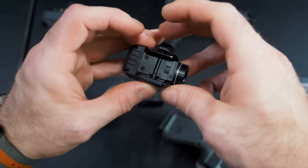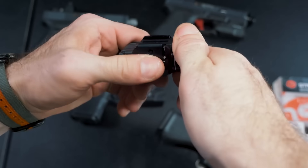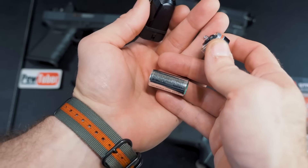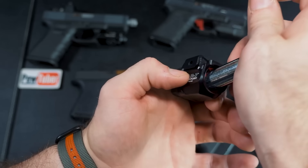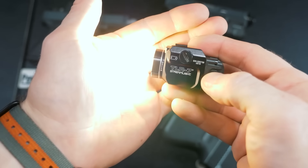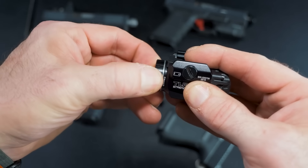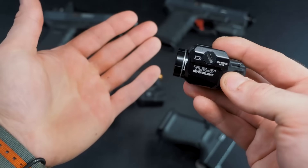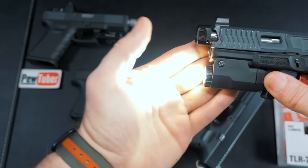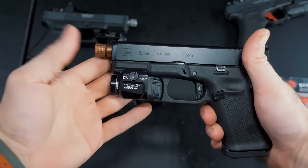For the battery, you just unscrew the front portion — it has a nice O-ring for waterproofing, really good-looking internals. The CR123A battery goes in positive-side first into the light, negative side sticking out the front. You'll notice this little arrow here: when you turn it to the first detent it stops — that's the locked-out position. The Inforce does something similar; you unthread it a little bit and it stops working.